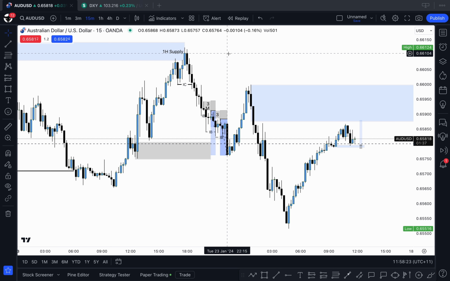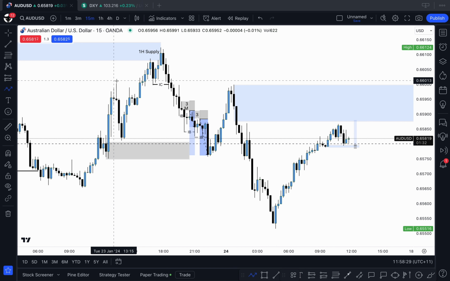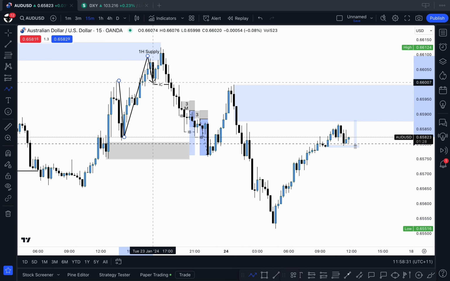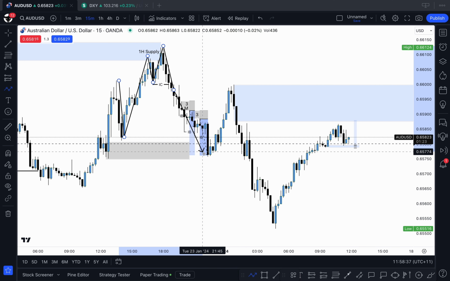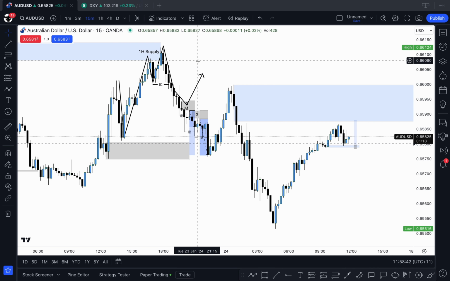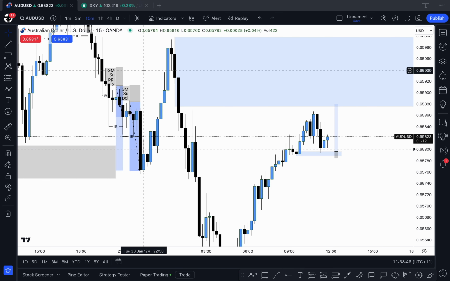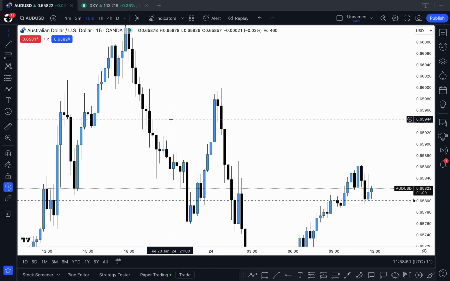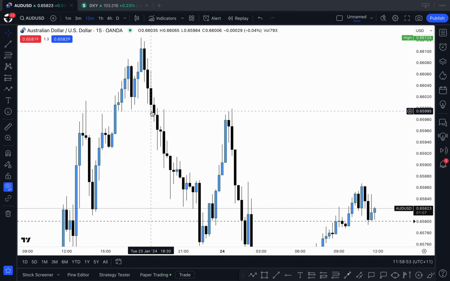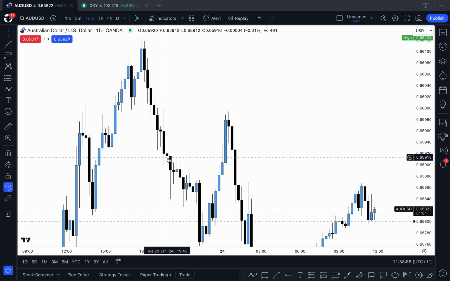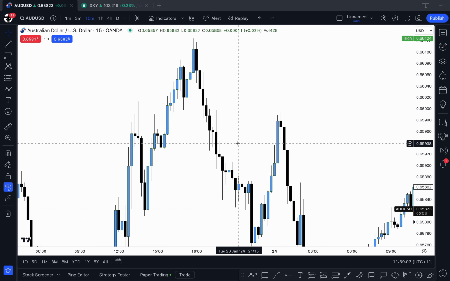Now we got the don'ts out of the way. Let's do the do's. Oh, one more thing. We were out of the leg. As you can see, price moved up like this, the internal change of character, and we had this huge extended leg, like there was no retracement back, right? So this means that price is getting more and more exhausted. As you can see, the momentum is slowing down compared to these body candles here. You can see these candles are getting smaller and smaller, and these bullish candles are starting to form. So it means price is losing steam, right?